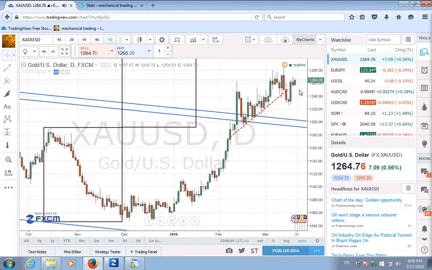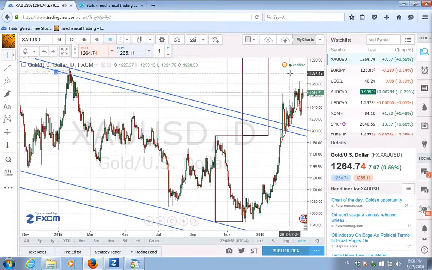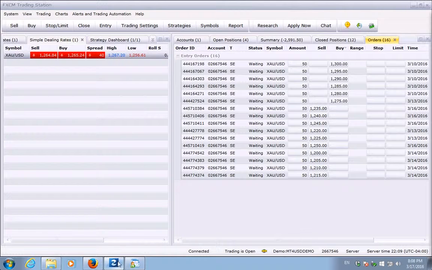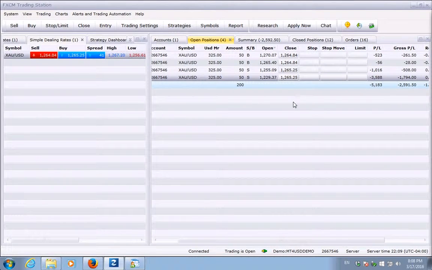If I look at the high time frame on the daily, we have our buy orders set up to 1300, which is fine. So it's very difficult to say right now if we are bullish or bearish. We had a red candle here, so it might continue lower tomorrow, or it might break and go high. Because this is unknown, we're in a pretty good position here because we have an even number of bought and sold, so we're not risking anything if we start moving and go past those levels.